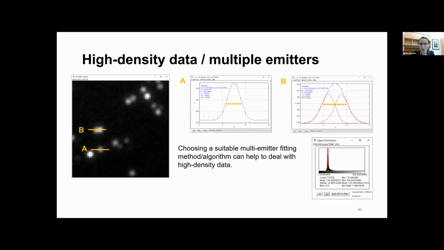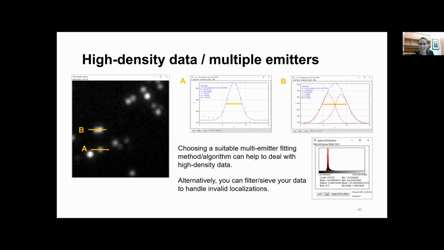Or another thing is you can look at the histogram of all these signals. Based on the histogram, for example, the histogram of the sigma, you get a distribution. So you have quite narrow ones and you have quite wide ones, but you know exactly based on theory that the wide ones are the ones which might appear from multiple emitters. And what you can then in principle do is set a very narrow range around the sigma, where you know that it can only be a sigma which comes from a single emitter, and you just get rid of the rest.